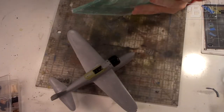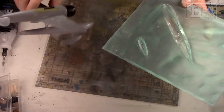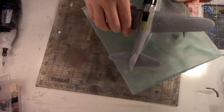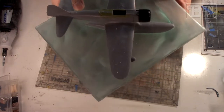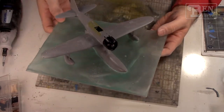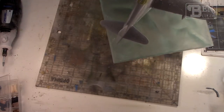As long as you take your time, guys, you go step by step. Go ahead and do a little grinding, fit the aircraft, do a little more grinding, check the aircraft again. This worked out beautifully. So let's go ahead and give it one last final test fit, and already I can say this is 100% better. So it fits down inside. It looks like it's a bit more submerged. That's what we're going for.